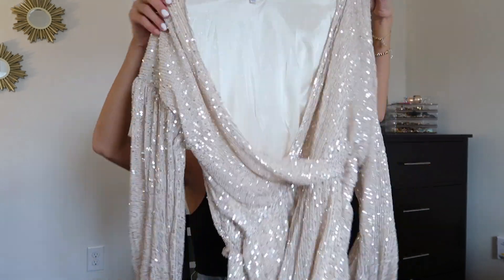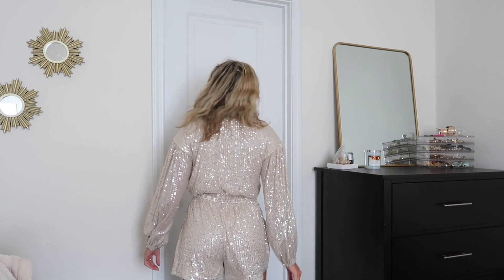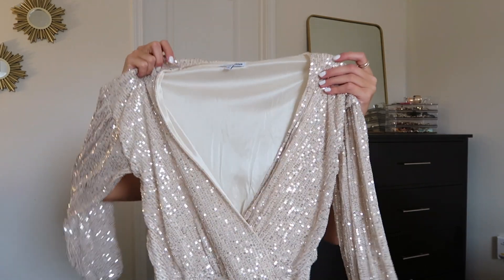I had to pick up this little sequin romper because I figured it would be perfect for so many different occasions, specifically New Year's. This is just an all-sequin romper. I will say I picked up a couple of sequined items throughout this haul and it's definitely not the highest quality sequins, but you have to keep that in mind when you are paying $20 to $30 for something. The sleeves bishop out just a little bit with a little elastic around the wrist — really cute sleeves. It's definitely a little bigger in the bust with a plunging neckline, so you'll want to wear some boob tape to keep this in place if you're planning on dancing. It's a romper with shorts that are a really good length, and there's a little belt to cinch up the waist.